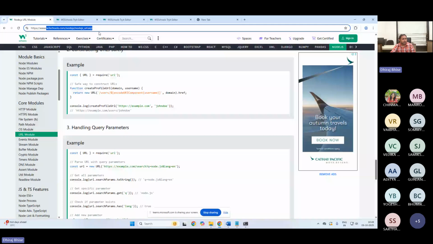And query string means whatever query we are passing to the server, and the server will find the information and produce the result for it. It will return the information on this particular string, which means the data is coming from this particular path. You can consider it in a simple manner.